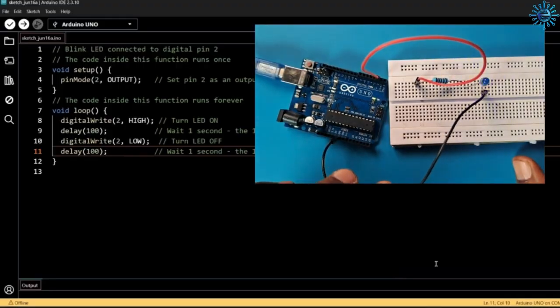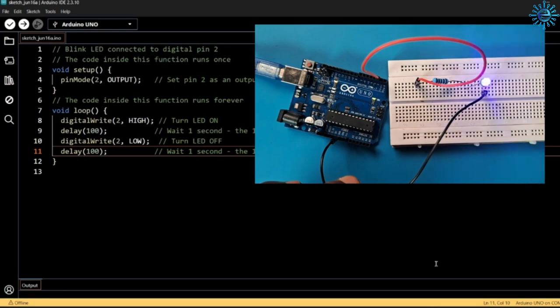We have been able to use coding to change the blinking rate of the LED. This is the beauty of coding. With just changing a few lines of code, or changing a few things in the code, you can effect a change in the behavior of the circuit. That is the beauty of coding.